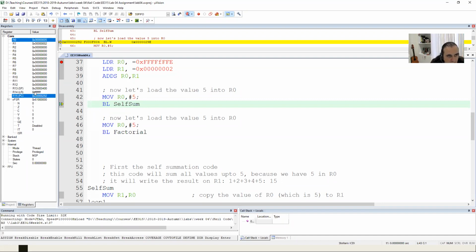So this is LR, guys. And I have some rubbish in LR. I don't care. Somebody put it in LR because it was the initial code. So the value inside LR for now is not important to me. And what is the value of the program counter? This is the value of the program counter. Well, this is the exact instruction memory location.